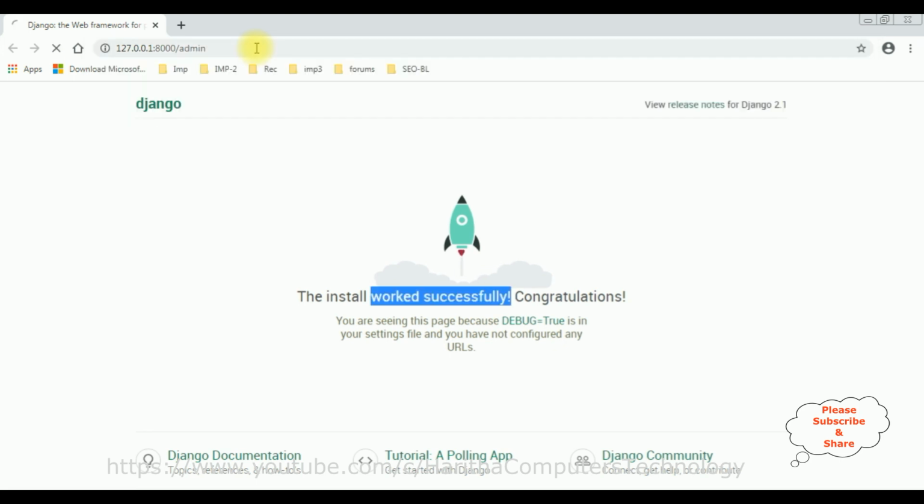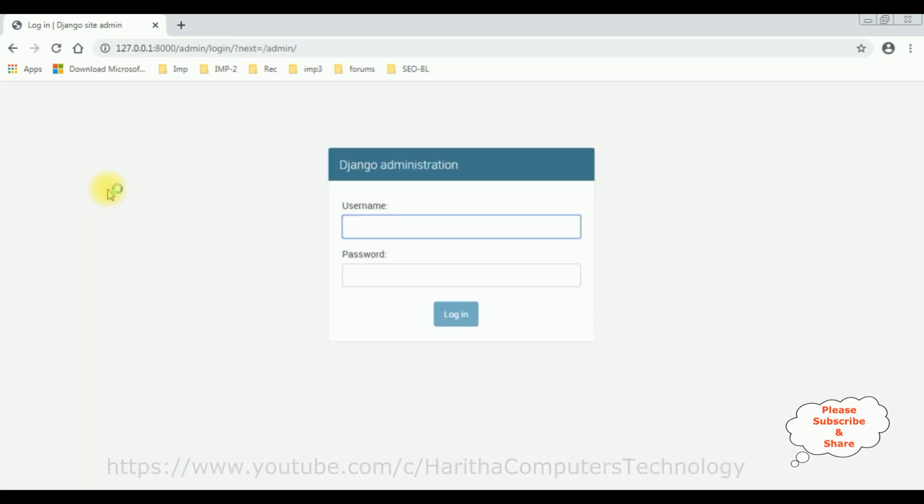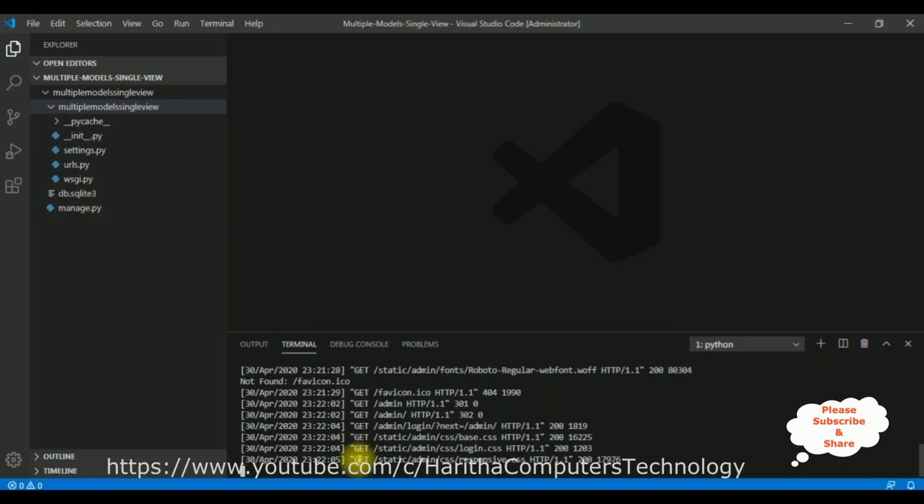Once we redirect to the admin page, it prompts for the username and password. But right now we don't have any username and password for our application. So first we'll create the username and password, that is, a superuser.